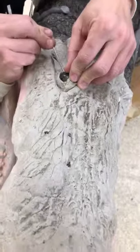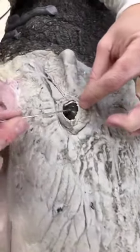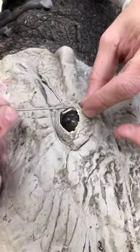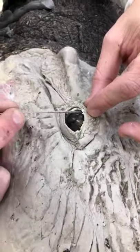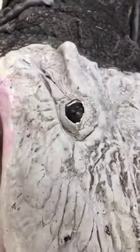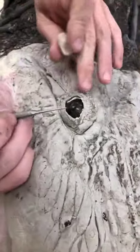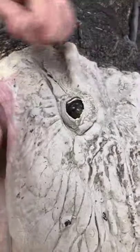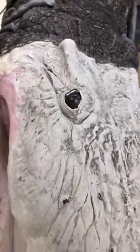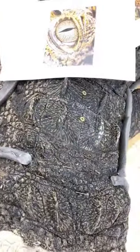Reach behind and pick it up just a bit. And I want it nice and tight to the lid here. Now there's a secondary lid here which was kind of ground off so that we could get the eye in. I'm gonna resculpt that in just a second, but pretty happy with that for depth and happy with that for the orientation of the pupil. As I look at my reference here, I think that works out pretty well.